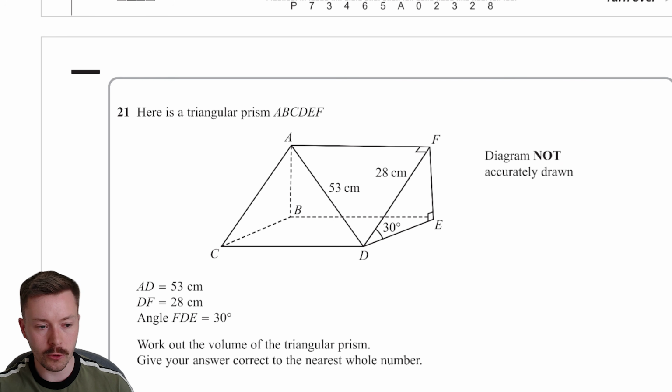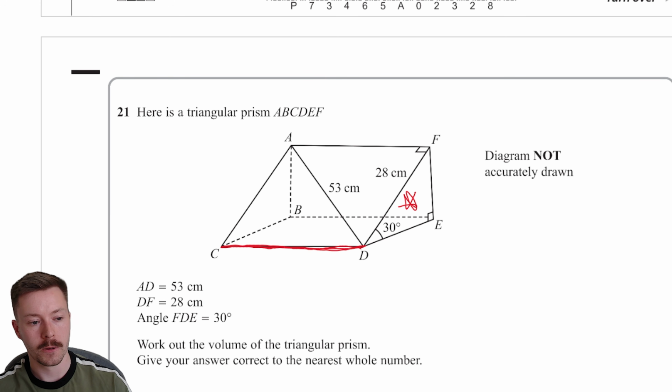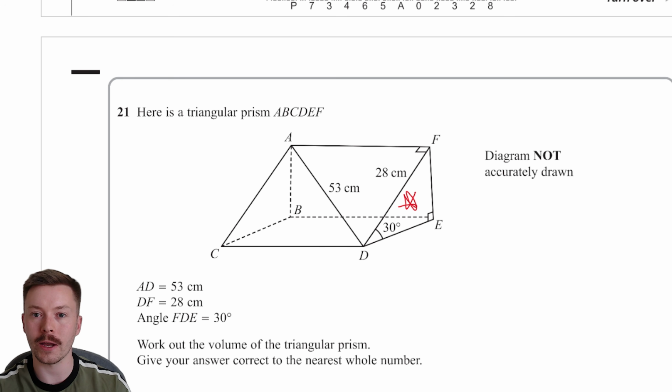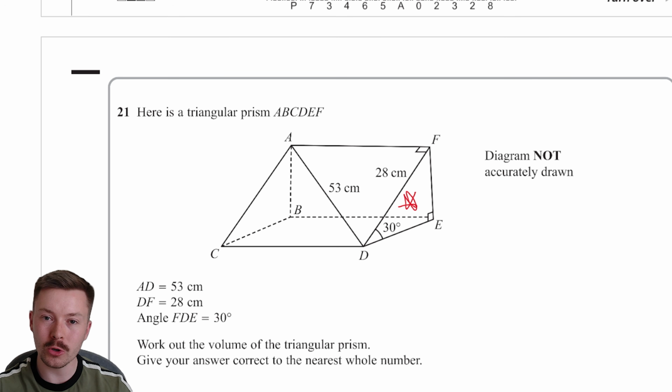Okay. Now we've got a couple of right angled triangles here to notice. Now, to work out the volume of this triangular prism, I need to work out the area of this cross section at the end, and I also need to work out the length or depth, if you like, of the prism. So, first thing I want to do is try and work out this end triangle. Now I've got 28 as one of the lengths and I've got 30 degrees. So what I can do there is use trigonometry, and it's just about there which side I want to work out.